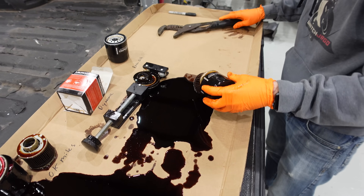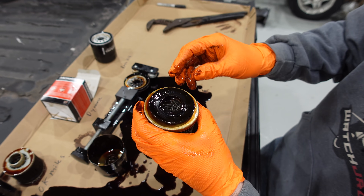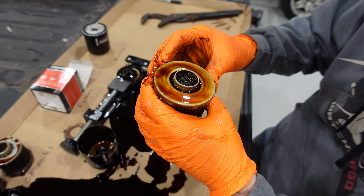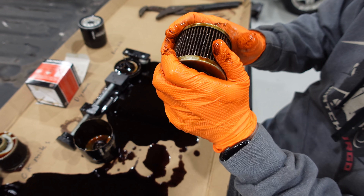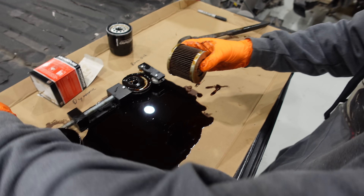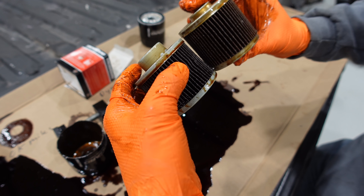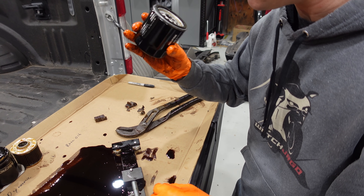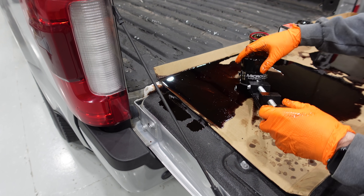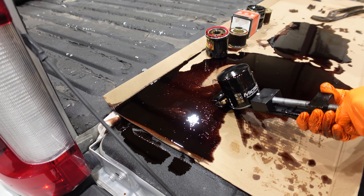Inside our Dynamic Micro Guard filter is the spring that holds the thing together to the seal. Again, this filter looks great. I've seen people pull these apart — this one looks honestly really good. You could stretch out the filter element if we wanted to keep cutting, but all this stuff is crumbled together. Let's compare our STP to the Micro Guard. First, the Micro Guard has a way bigger filter — I think that's better just right out of the gate. And it also looks like it might have more pleats. Now for the last one — hopefully it doesn't have any oil in it like these two did, because this is creating quite the mess. If you put this in a vise, it might work better.